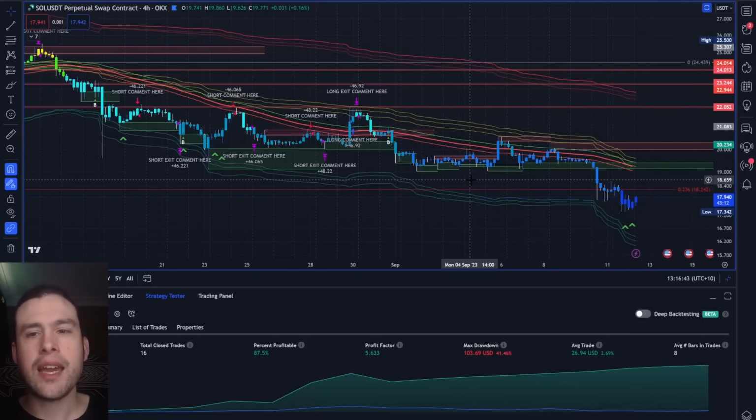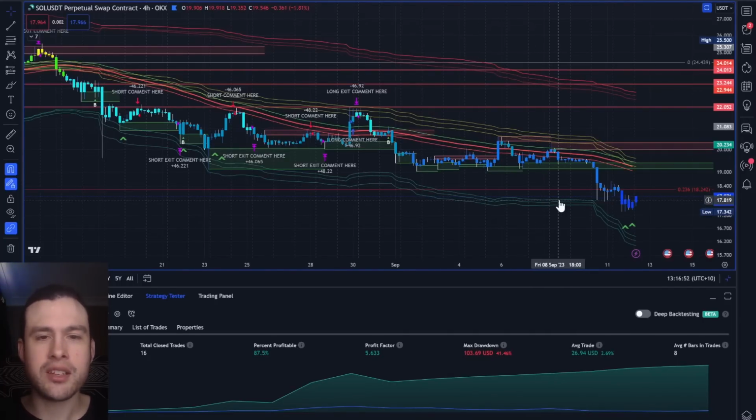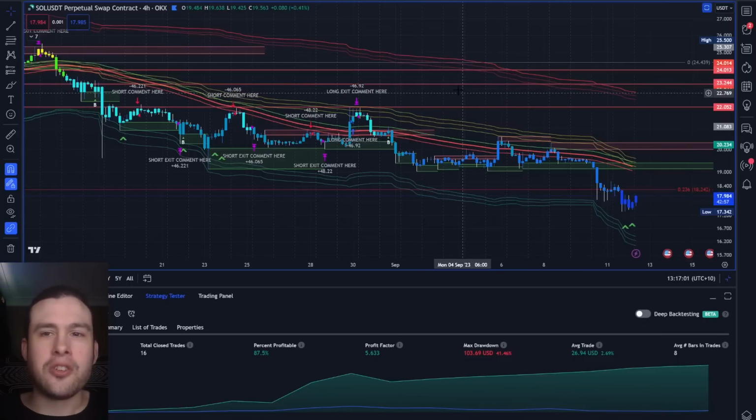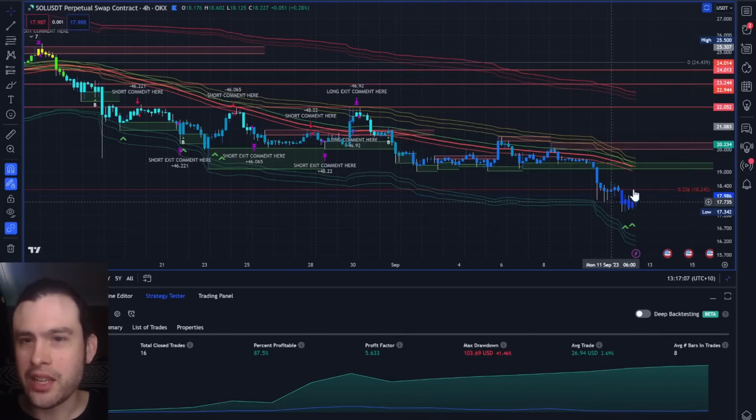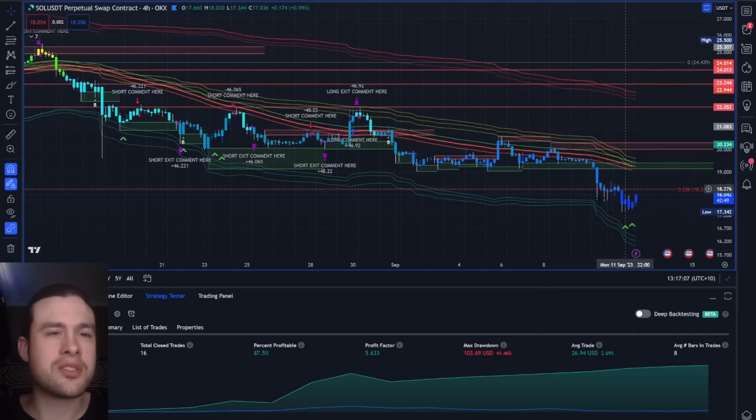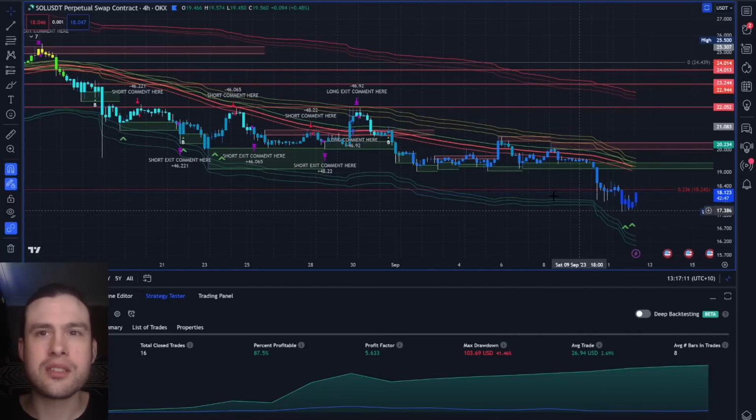And for me, I allocate more capital and more risk, I suppose, to the higher win rate strategies versus anything that's below 80. I will not do 10x for that, that's for sure. There's no way. So you just allocate capital according to the performance and win rate. You can see we're getting a little spike back up here, the longs entering back into the market, as I mentioned before.